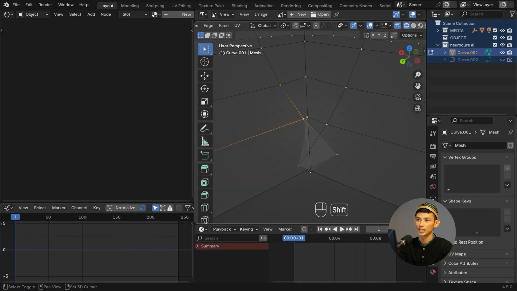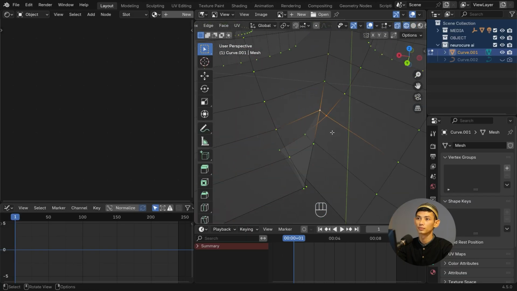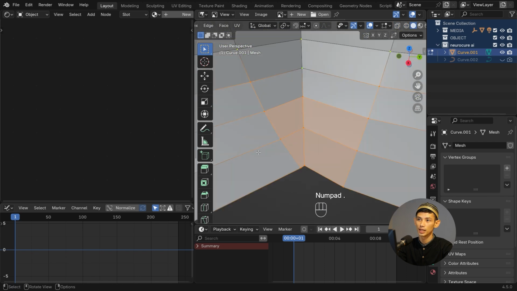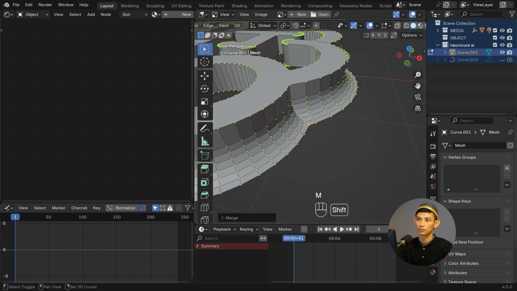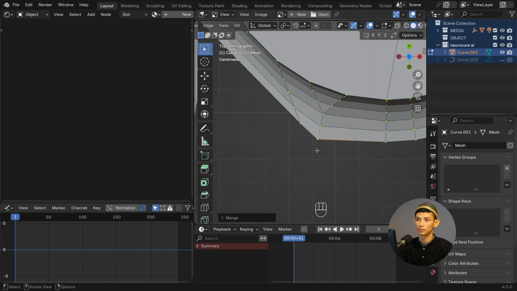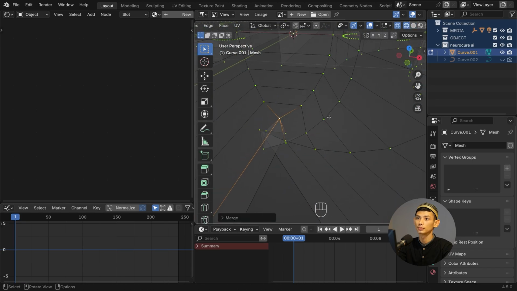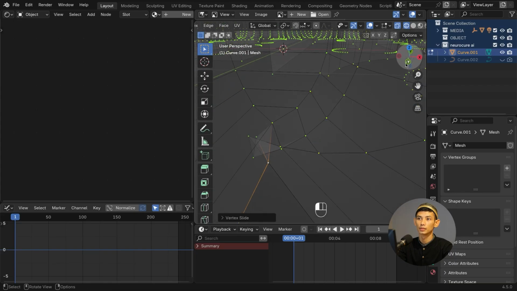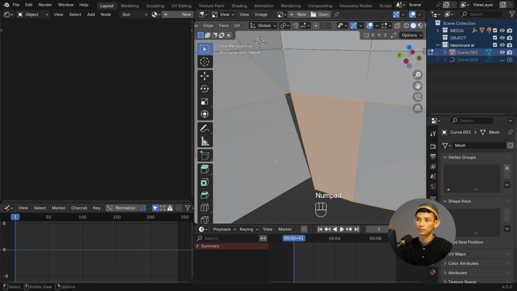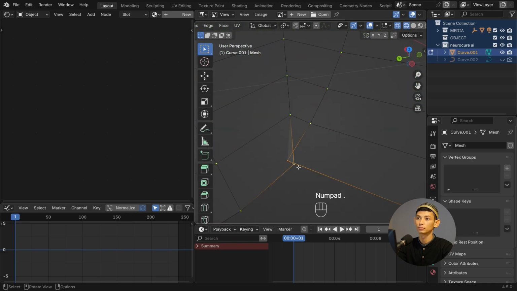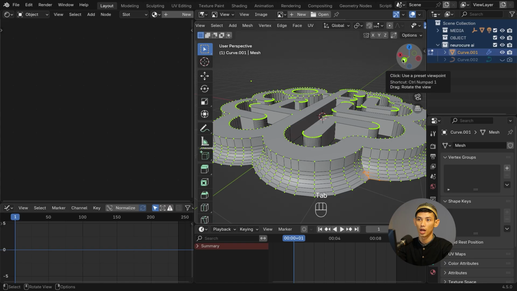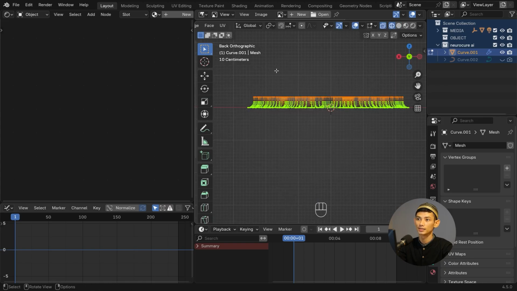Fix any overlapping vertices. Scale down the top section and shorten its height for a neater look.